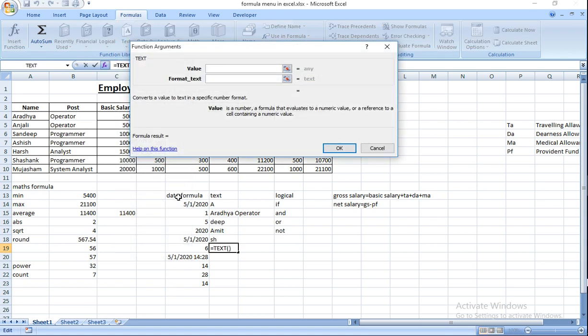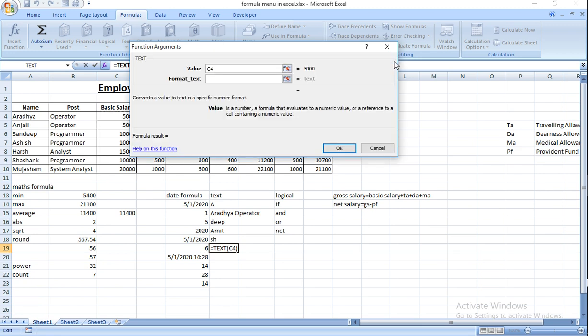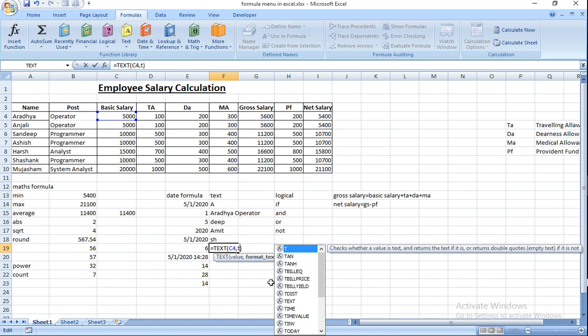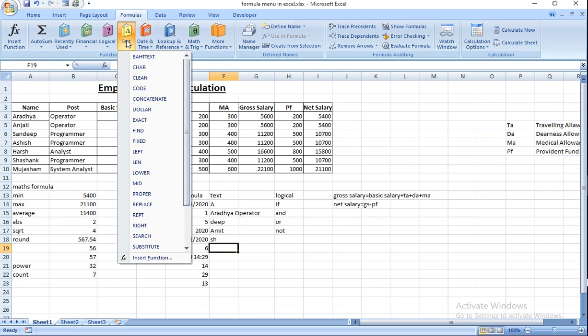T is for text. Suppose you want to convert into text. Okay, leave it.